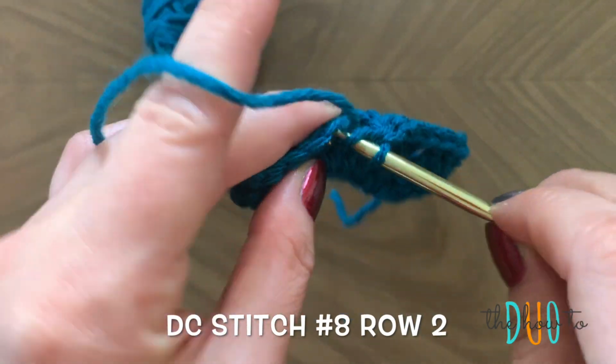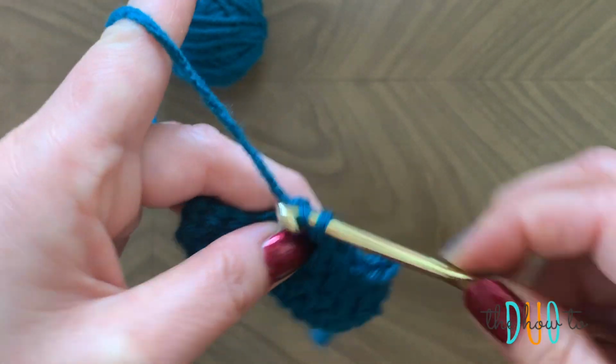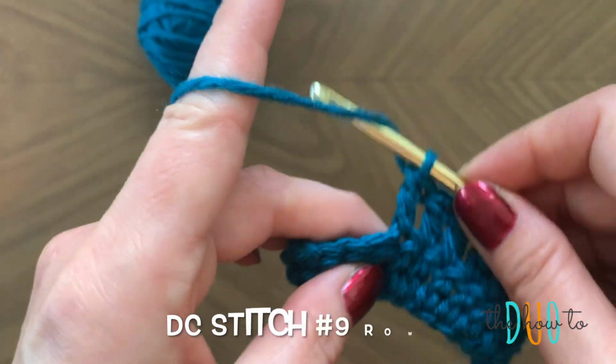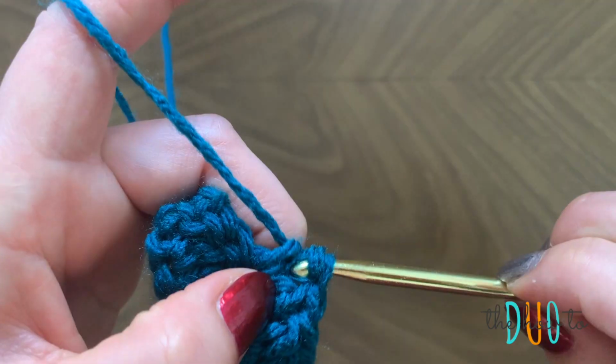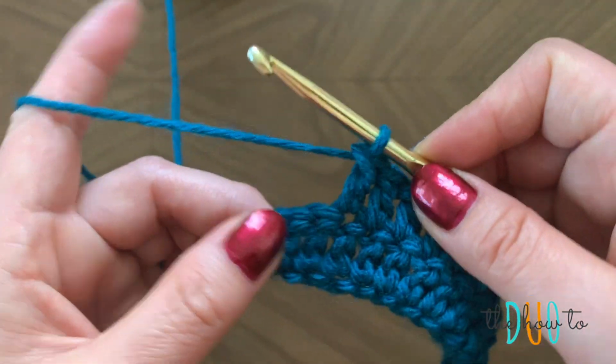Yarn over, put the hook under the V, yarn over, pull through, yarn over again, pull through 2 loops, yarn over one more time and pull through the last 2 loops. Yarn over, put the hook under the V, yarn over, pull through, yarn over, pull through 2 loops, yarn over again and pull through the last 2 loops.